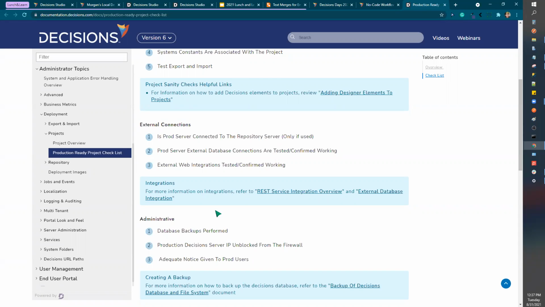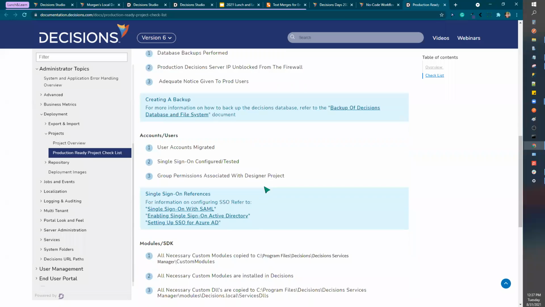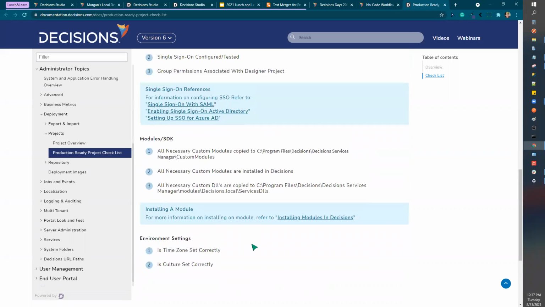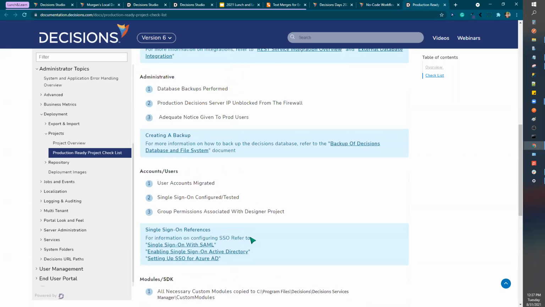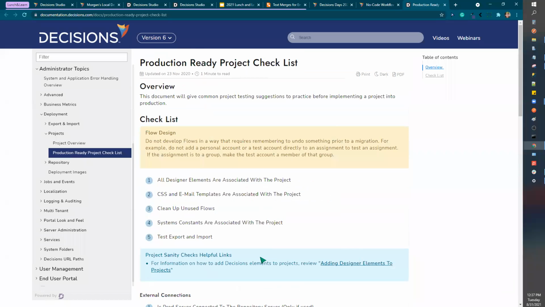I've never done the add to projects. I'm an old IT guy, so I want to create the connection myself from prod to test. But you can test that. That's just why we don't have a best practice, because we don't want to tell people, okay, push to production with your testing credentials and your test database, and then of course it doesn't work in production. That's why we really don't put best practice on that, because everybody's environment is a little different in that scenario, connecting to external systems.